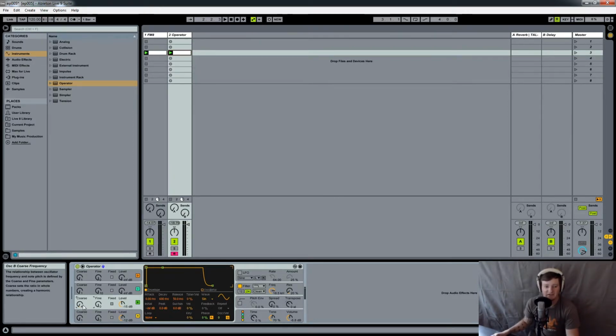It is nice to have separate controls for the coarse and the fine, just because that way, if you want it to go up an octave, you only have to move one knob instead of trying to drag the right numbers and get it exactly. So it's kind of the same thing, but a little bit different in the way they go about it. And again, then they have this fixed button here. So if you toggle that, it changes this whole section here. So now you're adjusting this by a certain frequency. And then you have this multi here.